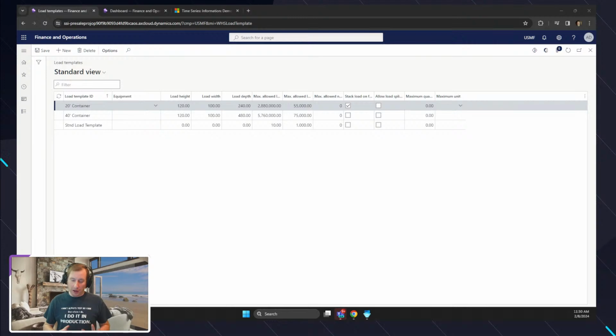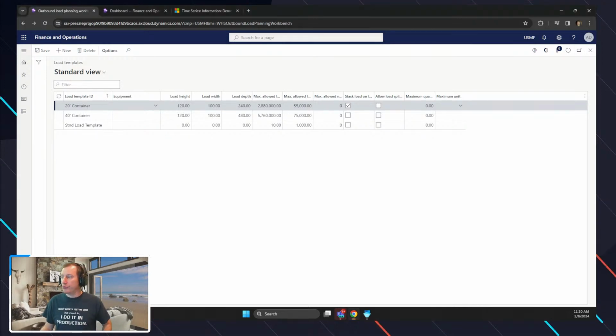Now, one of the questions I get pretty commonly on the distribution side is, does this relate to a tractor and trailer? And it does not. One of the things to note with finance and operations is that typically we are bringing it all the way to what type of container is going to be doing the fulfillment of it, but we're not doing, for example, the route management of it, other than using the route management based capabilities to determine what we would classify as a cost related to it for an outbound hub cost, for example. And so I can show that just really quickly here.